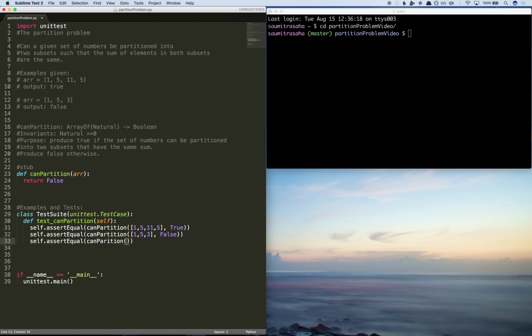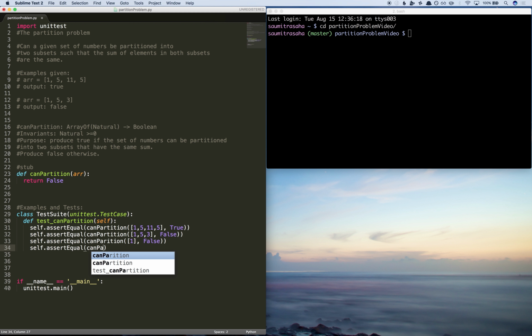And let's come up with another example. It's good to think about small cases and edge cases as things to test. So let's suppose we have an array of one element as our input. If we have an array of one element, then we can't partition it into two separate sets with the same sum, so that's false. Let's think about some other edge case.